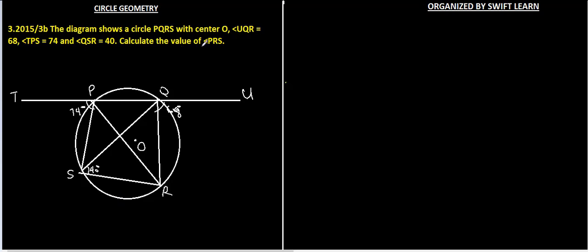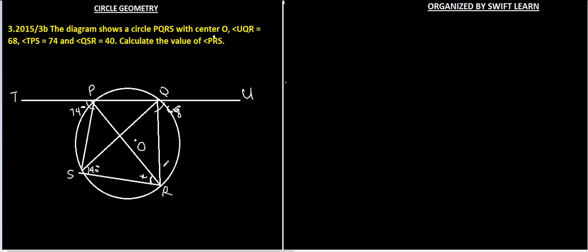I'm sorry I might have not told you this before. The first step in getting your answer is to identify what you are looking for. Identify the question itself. Where is PRS? It shows that PRS is here, at that center mark R. So you have PRS. You have to identify this is what I'm looking for. Anything short of this is not my answer. So my question is, how will I get PRS?